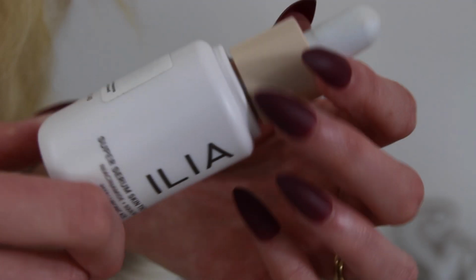Again, you get the blurring effect, but I feel like I'm getting more coverage from the concealer than from the foundation itself, but the blurring effect comes from the foundation. So I'm just going to go rinse my hands off so I can do the other side, so I'm not cross-contaminating. All right, and now I'm going to use the ILIA Super Serum Skin Tint.